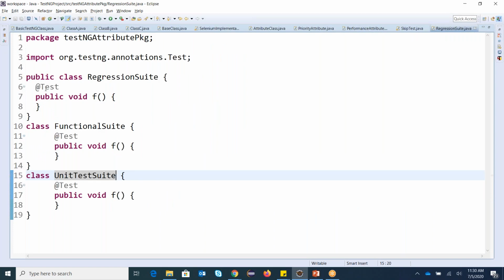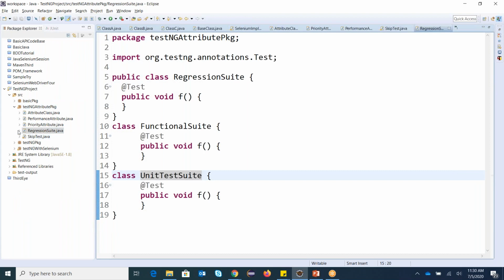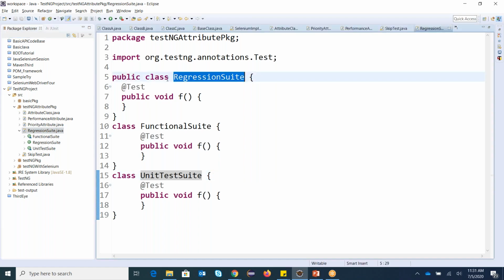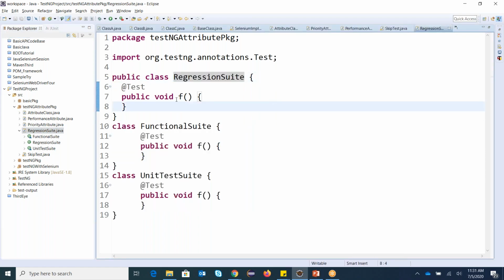So I have multiple classes within the same template. If I expand this, you can see I have 3 different classes within this Java template: functional, regression, unit test suite. There is no challenge to create this. Only thing is your first class should be public, the rest should be default classes.